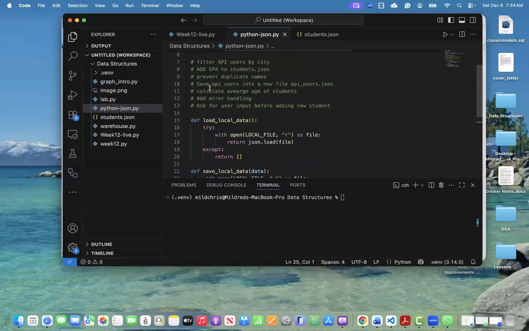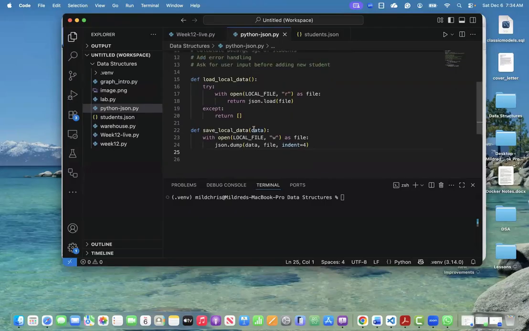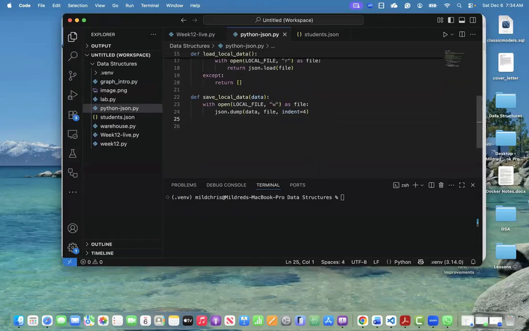So add GPA, we want to save to a local file, and we want to add local students, right? So let's just create a function for addition of things. So let's say add local students. Does everyone understand what I'm trying to do?